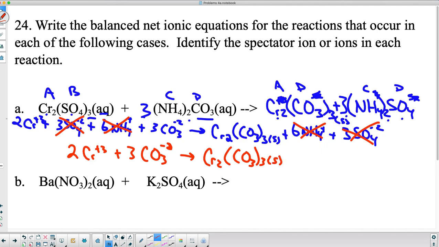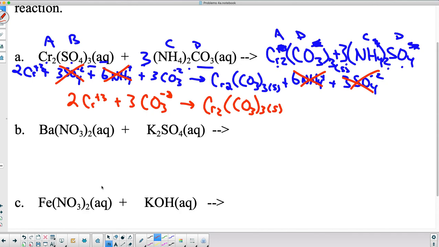Okay, I'm going to let you guys finish this out. There's nothing different. The last 2, B and C, you will need to do completely, just like I did, to get full credit for 4A problems, but it works exactly the same as letter A. Exactly the same. You're going to need the equation test sheet, and you're also going to need a periodic table of ions. Okay, good luck.